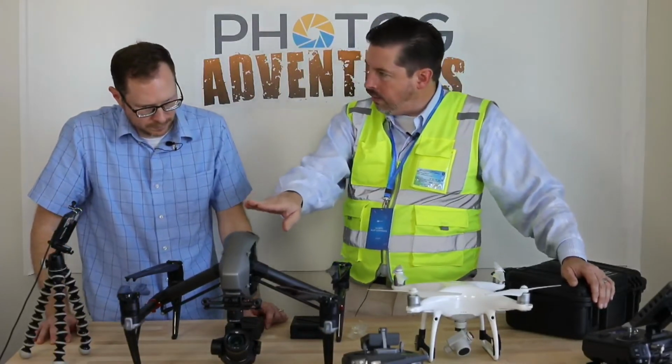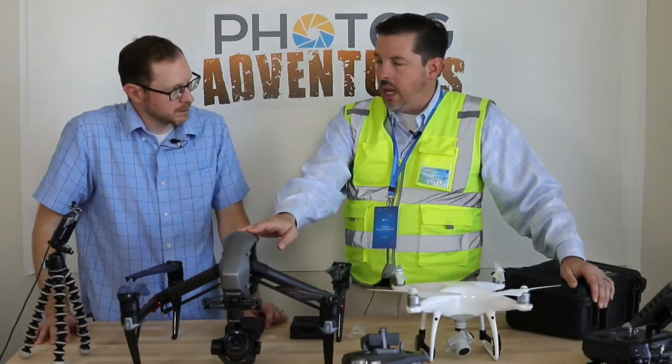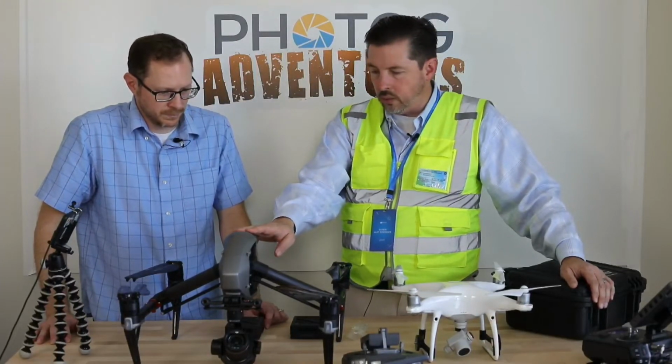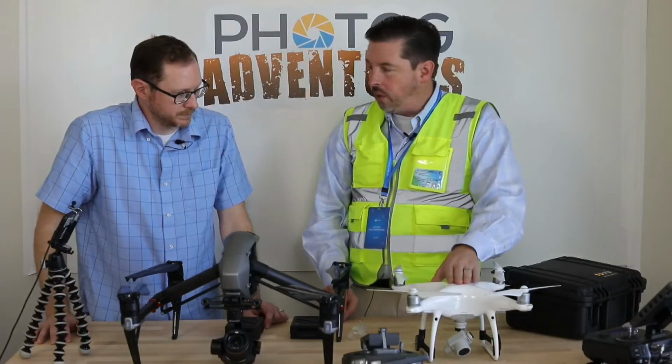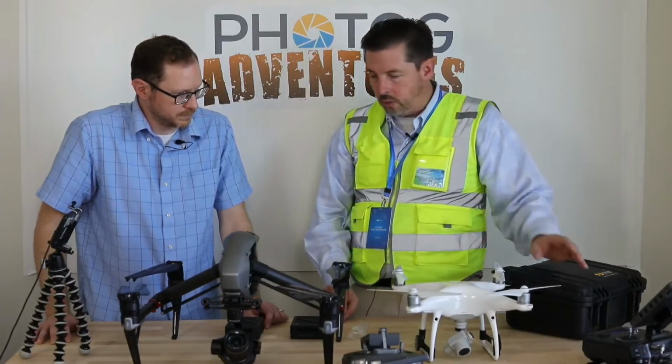It also has 2 IMUs, dual IMUs, and it has dual compasses in it. So that's one of the advantages. This one actually does too. Really? Has dual compass? Yeah. Okay. The Phantom 4 Professional has a dual compass and dual IMU as well.